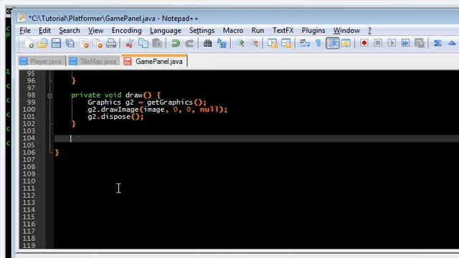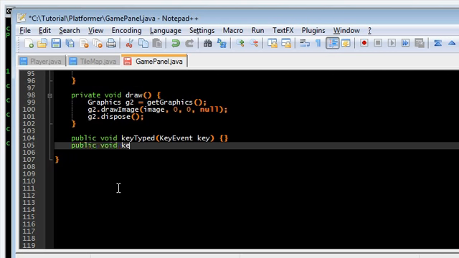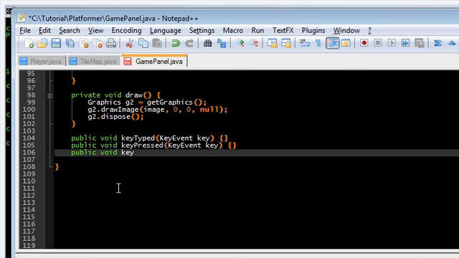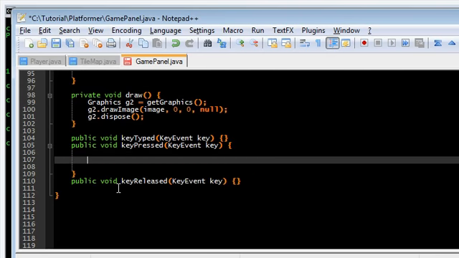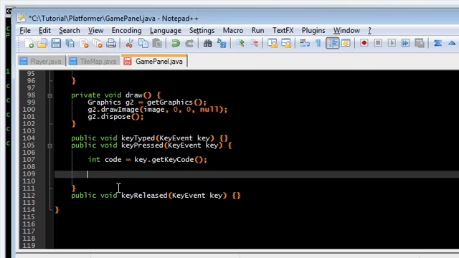I'm going to make the public void key typed, key event key. That's useless, we're never going to use that. We need key pressed, we're going to use this one. And we need key released. Key event key. Okay, so first we need to get the code, and code is equal to key.getKeyCode.